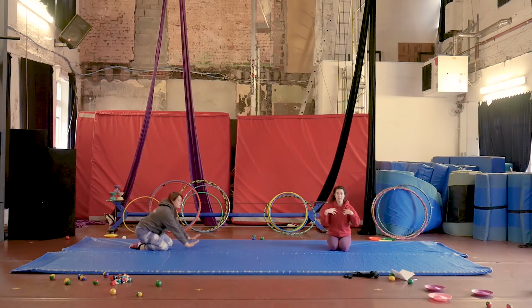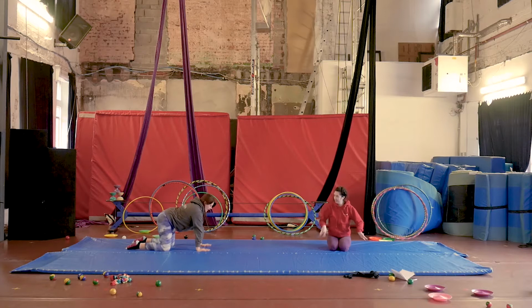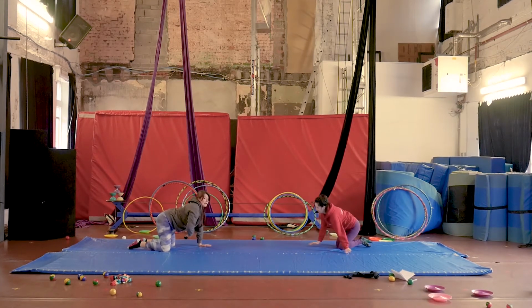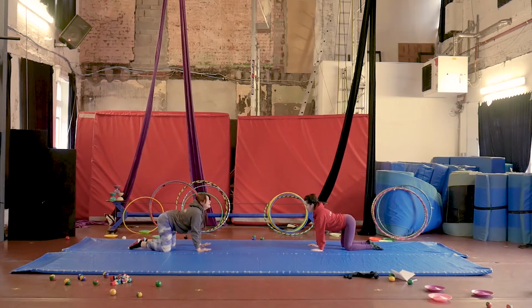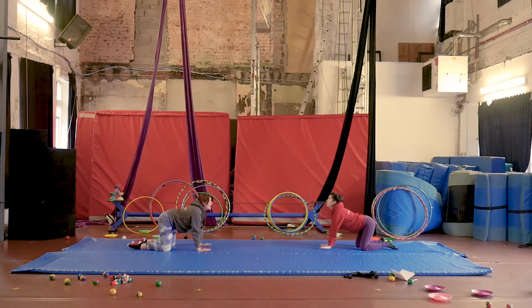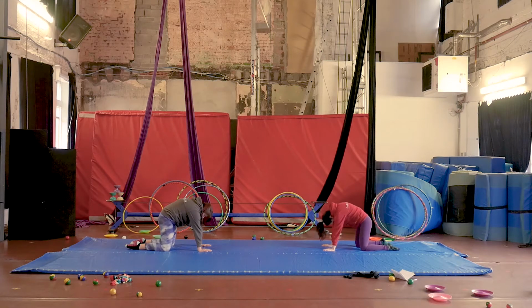Awesome. So we're going to come forward into our tabletop position again. I'm going to think about trying to arch my back, so I'm bending belly button to the floor as much as I can, lifting the chin forward and up, trying to create space, lengthening out through the vertebrae. And then tucking chin to chest, squeezing the belly button in towards my spine as much as I can, rounding that back. And then opening again.